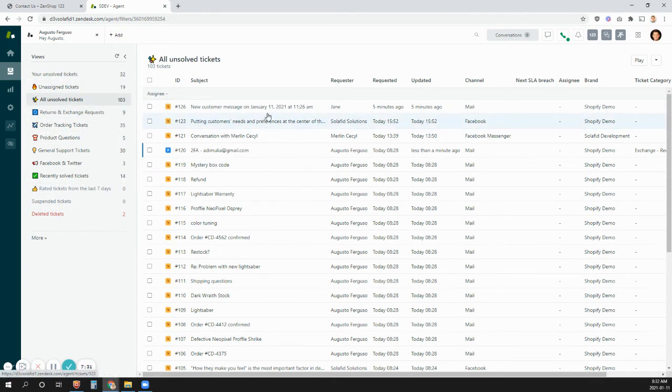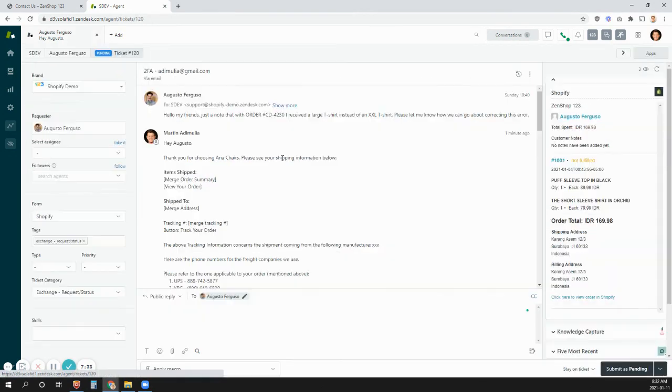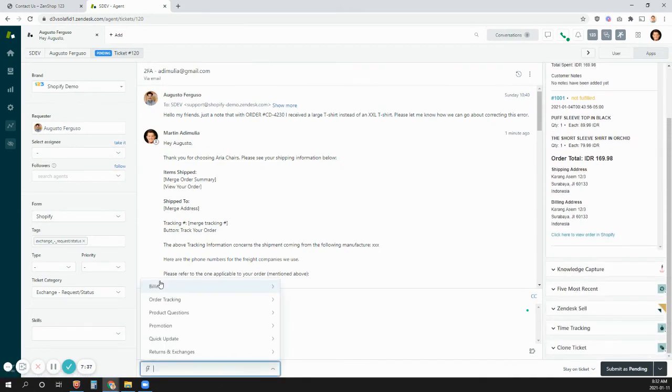We also have visibility into the order in Shopify. And lastly, we have this macro setup. There are a few more things we can set up in addition to this, but these three are the main areas that we set up for all Shopify stores.